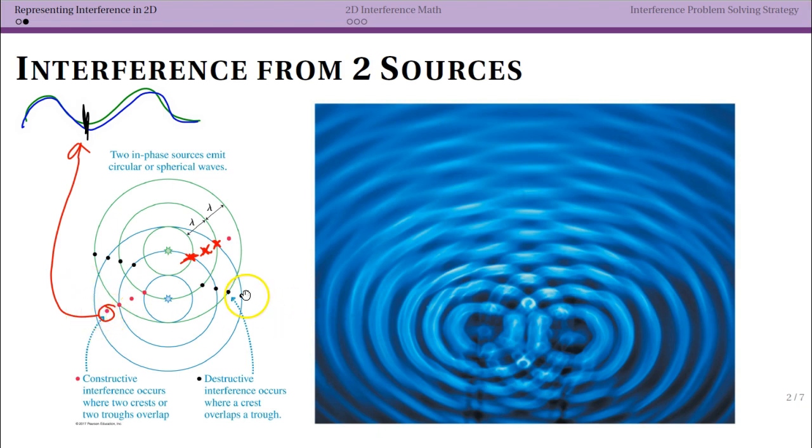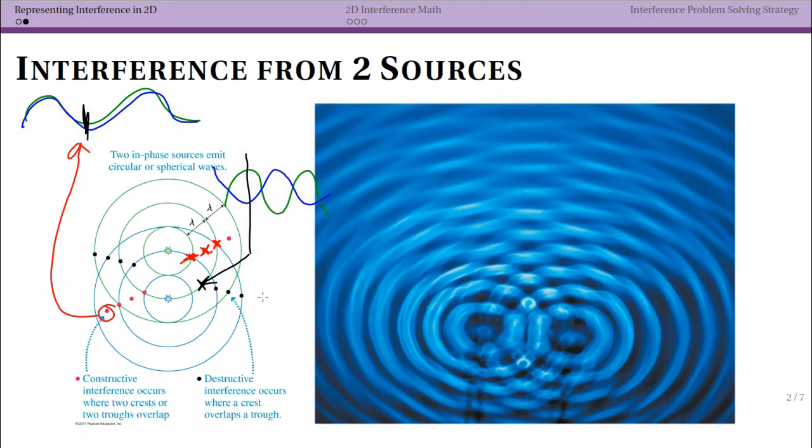Let's now look at the black dots, which actually represent destructive interference. So, for instance, this first one here lies on a green circle, so that's going to be a green crest. But notice that it is in between the blue circles, which means it is a blue trough. So obviously this is destructive interference, and that is basically what is happening there. We are on a green crest and a blue trough, so those waves cancel. Again, that next point is at a blue crest and a green trough, green crest, blue trough, and so on.